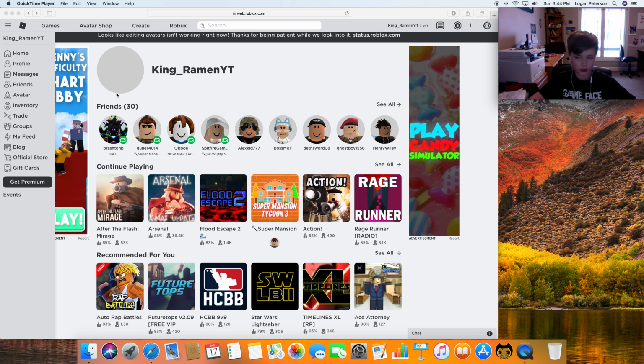So basically, you do need a computer for this. You cannot do it on mobile because it does not give you the right setting. I looked to see if there was a way to do it on mobile. There is not. So, for all you mobile players out there, if you don't have a computer, I'm sorry, this will not work for you. And you'll have to find a different tutorial. But basically, if you do have a computer, it's your lucky day.